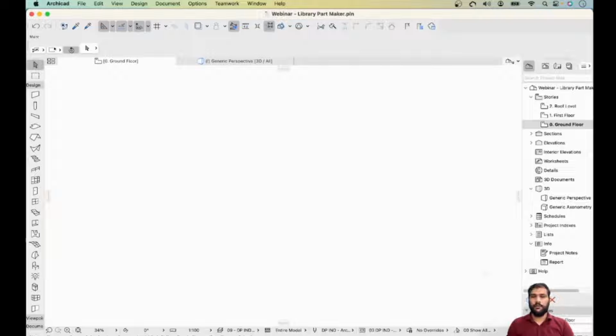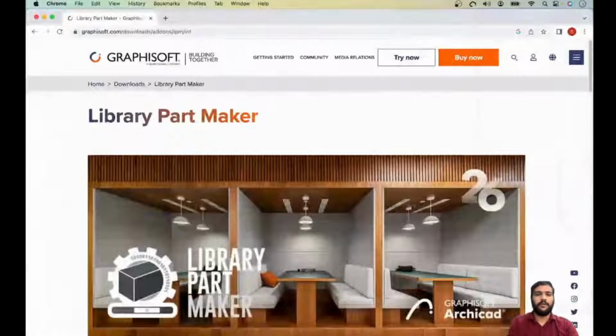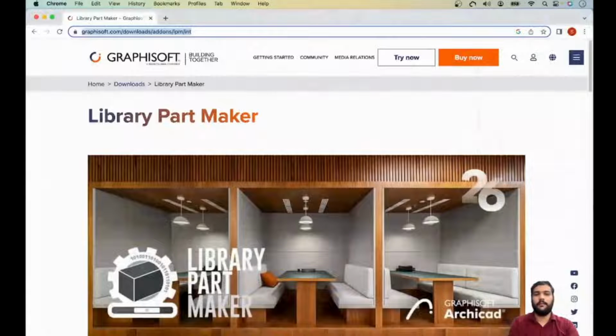Before proceeding in Archicad, make sure you have installed Library Part Maker. If you haven't installed it, go to graphisoft.com, and under add-ons there will be an LPM, that is Library Part Maker. Make sure your version is INT, because in India we are using the INT version.